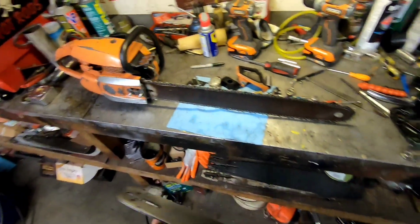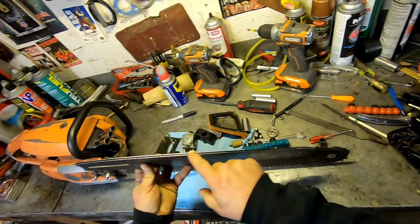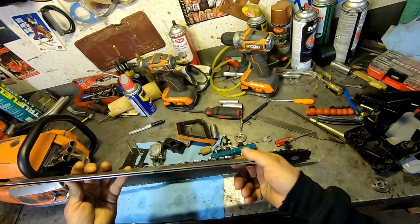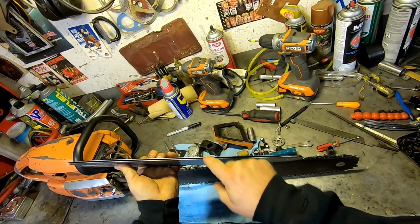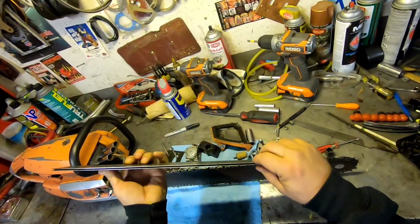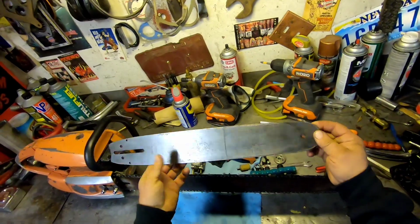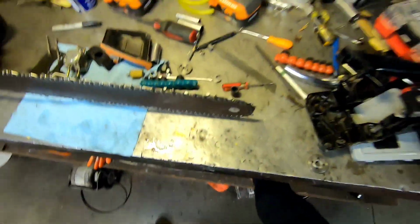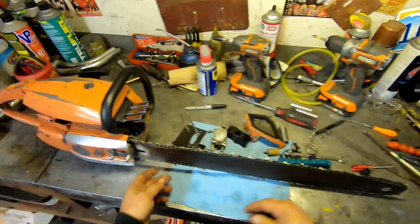The reason why I was looking for another bar for this thing, look how wide the gap is on this. I didn't even notice that before. She's super wide. I put a chain in it and it was just flopping around in there. So yeah, that thing's pretty bored out. She's sort of short anyways. So look at that, this 24-inch bar looks killer.